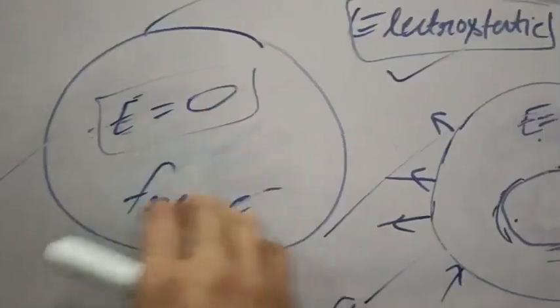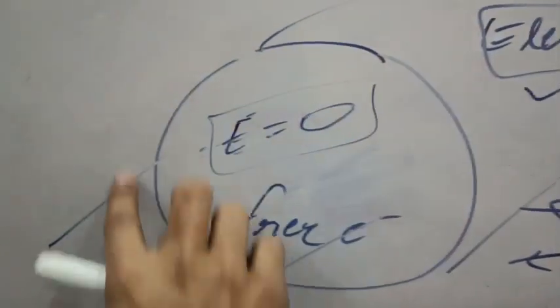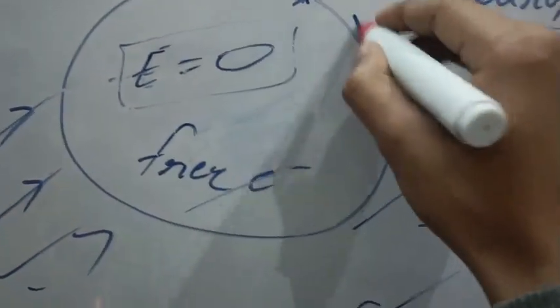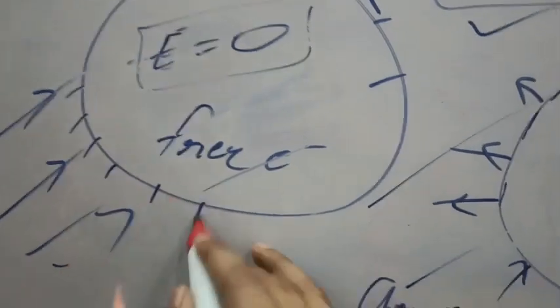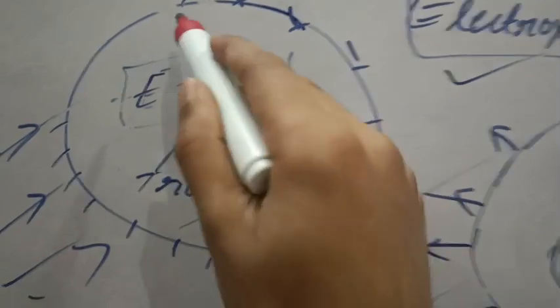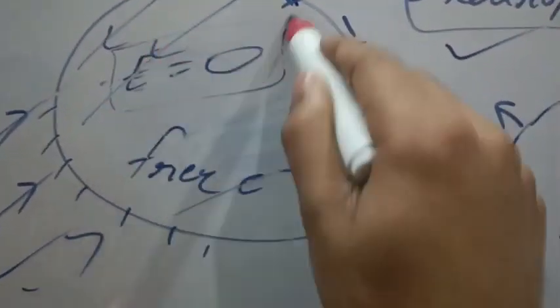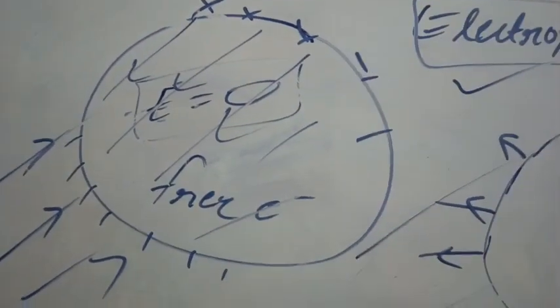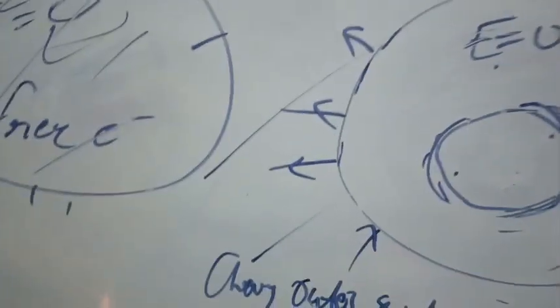Similarly, in this case, there would be no charge stored inside, only the charge would be stored outside. And if I apply some electric field like this, what would happen? Some positive charge will start settling on this side, and some negative charge on this side, and the distribution would be such that it produces an electric field in this direction, which cancels out the electric field it produces in this direction.